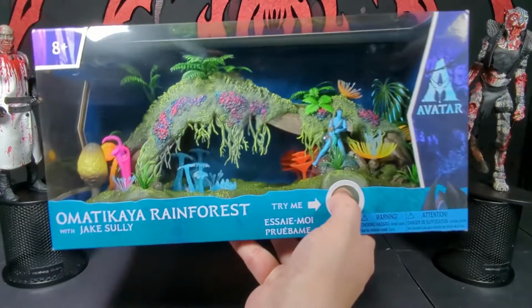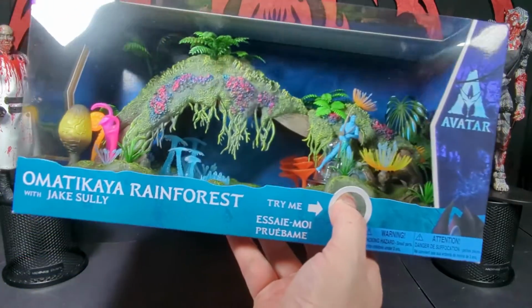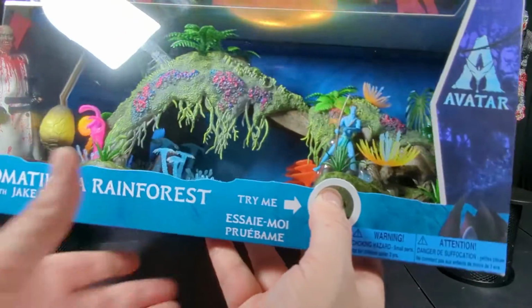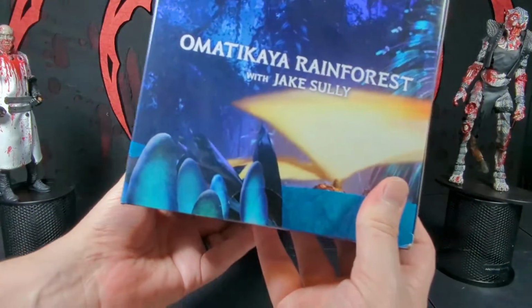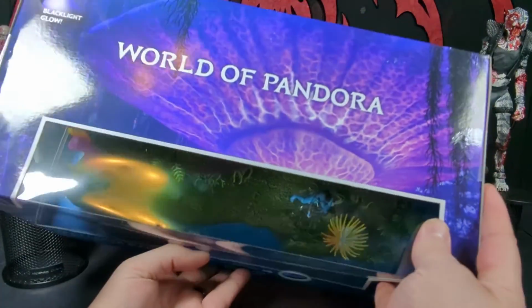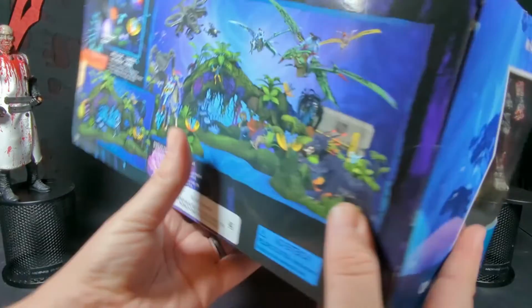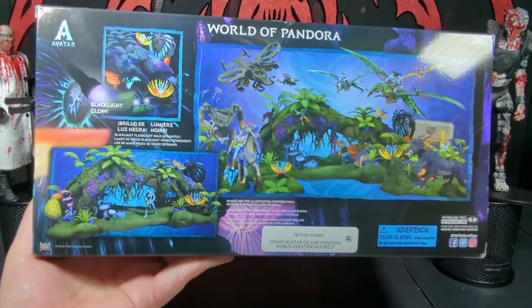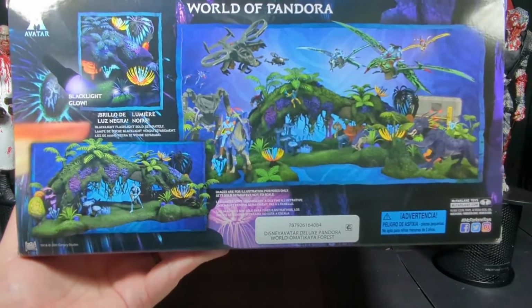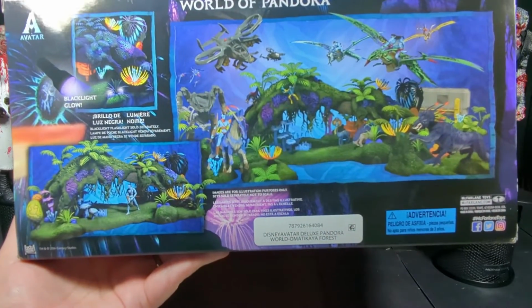But here is the box. Looks pretty cool in there. I have not seen this in the stores. I ordered this from the Target website. Nice pictures of Pandora on the box, right on the top there, with some kind of giant mushroom thing glowing. On the back, it shows a bunch of the other small scale figures that it doesn't come with, interacting with this whole place, which is pretty cool looking.